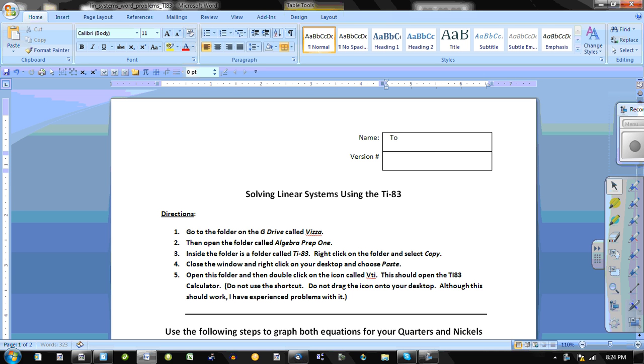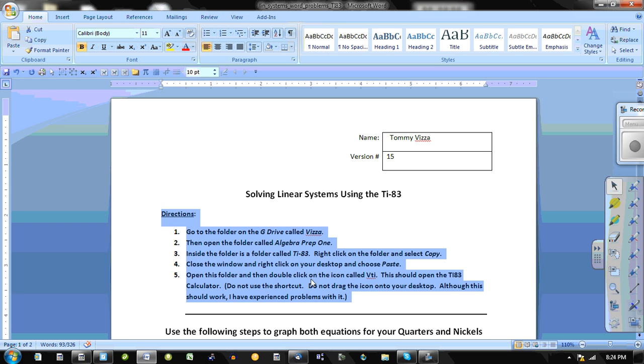Their name should be in the name box, and the version number of their worksheet should be in the version number. Now, be mindful that they already should have done steps 1 through 5 here, where it just explains how to download the calculator from the G drive onto the computer that they're using.